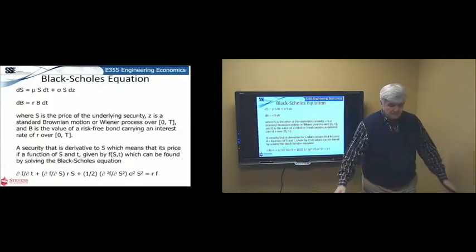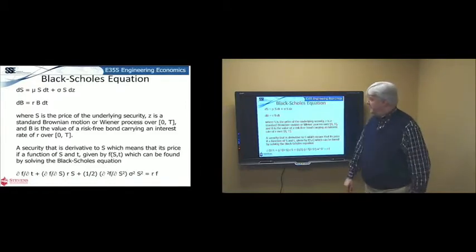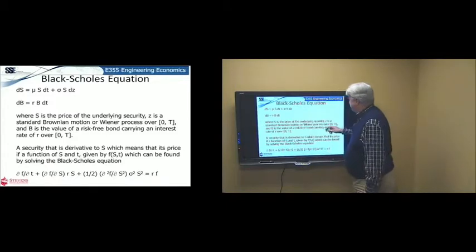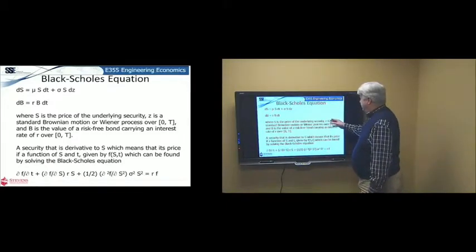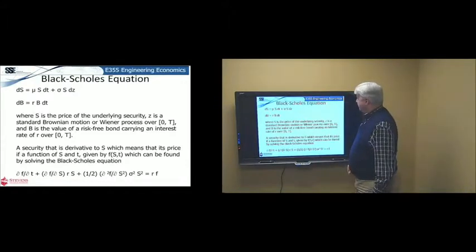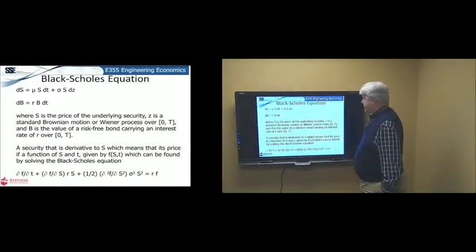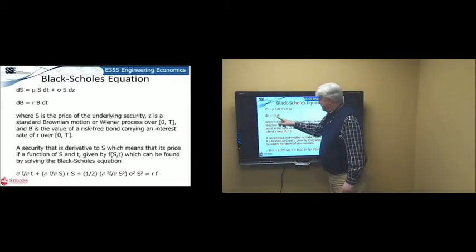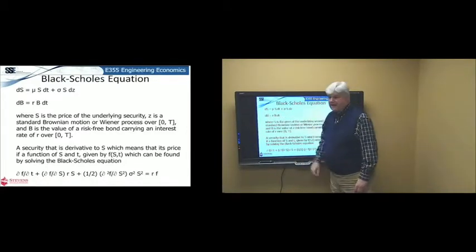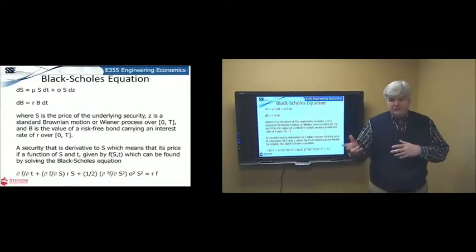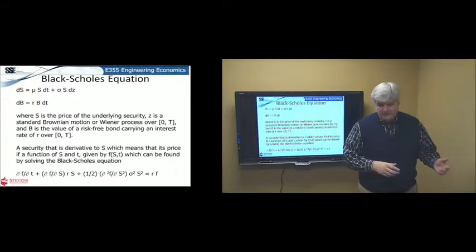So, let's talk about the famous Black-Scholes equation. We have a differential equation that relates to the price of an underlying security. Z is a process here with standard Brownian motion, which is usually assumed in the stock market. Sigma is the volatility. And basically you see this first order differential equation driven by white noise. And then we have a first order equation here with no uncertainty. It's with a bond. And the bond is part of this portfolio that you buy so that when it matures, you have the money to exercise the portfolio.